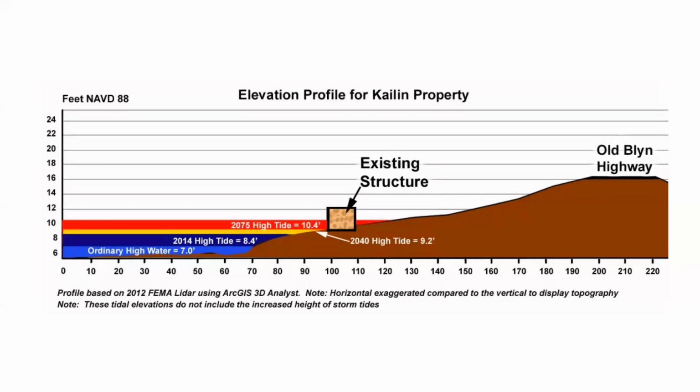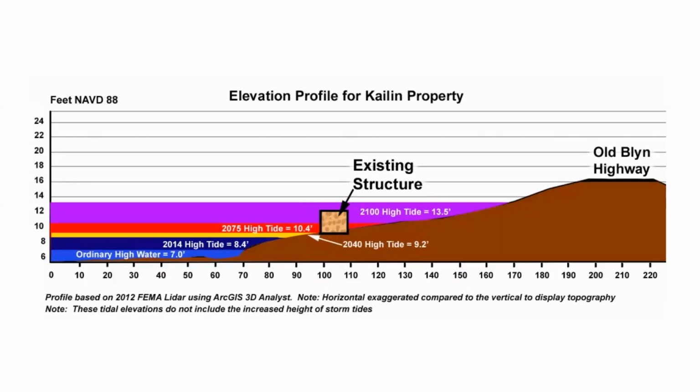Next slide. By 2075, again given that same high tide scenario, we see interaction with the existing structure as it stands. And then finally, they added, next slide, a 2100 sea level rise projection using that same high tide scenario, and found that the structure and the adjacent parcel are really unusable by this time frame, given those planning scenarios. So as a consequence of this analysis, the Jamestown S'Klallam Tribe decided not to develop this parcel in the manner that they had originally intended.